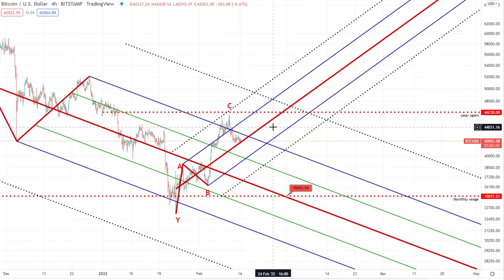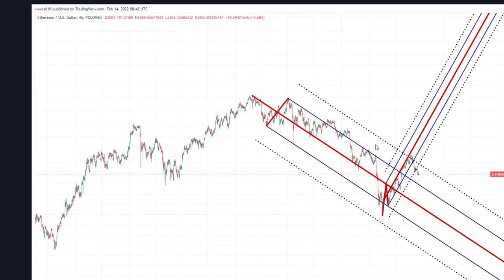And another bit of confirmatory support for the bears really is if we take a look at Ethereum. So similar analysis using our two pitchforks, we are still very much within the downward trend, as shown by the upper warning line holding as very good resistance. And then also the upward pitchfork here, already it's been invalidated to the downside. It was a modified shift that was holding the price action. That has now been broken to the downside. You can see the price action was overlapping in nature as it went higher, suggesting it was a corrective bounce. And now it looks like we have finished that correction and we're about to continue our downward trend.